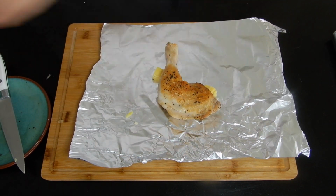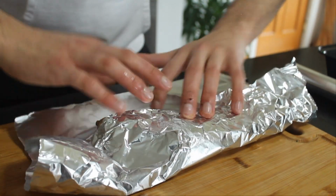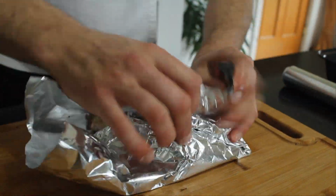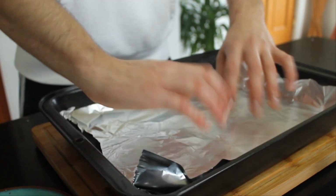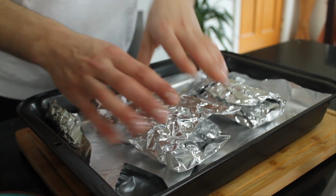But if you just want to proceed like I'm doing in the video, super easy and super simple, we're just going to pack it up all nice with the garlic and infused butter, and we're just going to put a little bit extra tinfoil in the bottom in case we make a little bit of a mess, and pack it up like I did in the video so you don't make a mess when you open it. So let's just put it in the oven. Let's go.